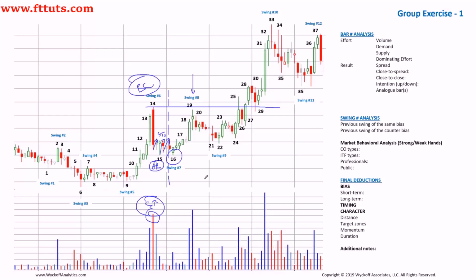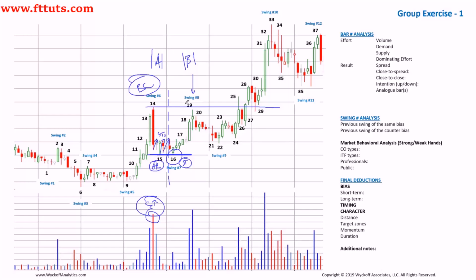So a series of secondary tests and the conclusion of phase A somewhere here. And then 16 could act as the low in phase B. So we concluded A, and now we're in phase B. Okay, so Ronnie, if we are in phase B, then 16 would be labeled as secondary test. We're testing the levels of supply at the level of support. Okay, great. And then point 19 in phase B will be labeled as... What was that again?